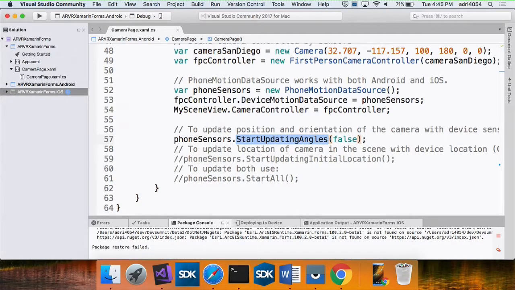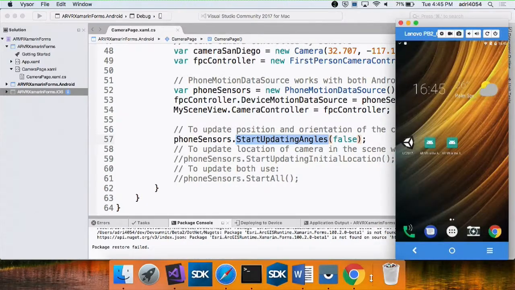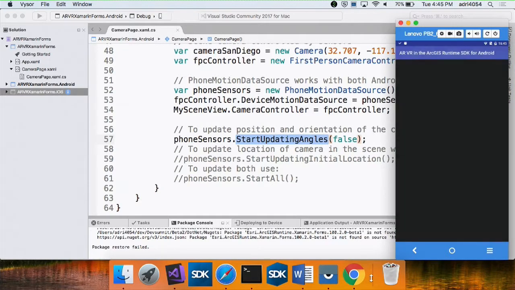So I'm going to show you what it looks like when you just run this application. Once again, it's an application that is part of the SDK. So if you download the bits, you're going to have that application. You just press run, and then you're going to have that experience.